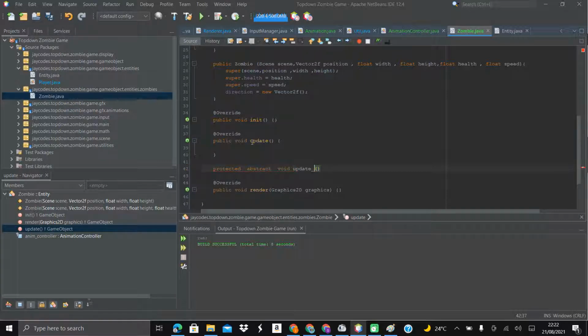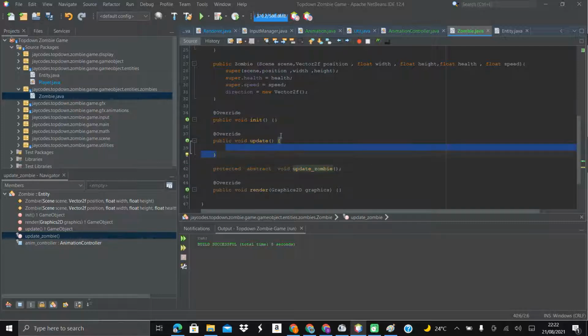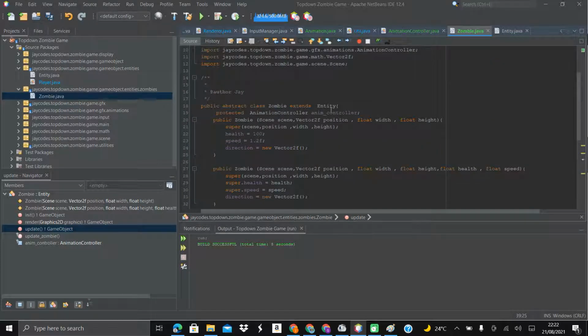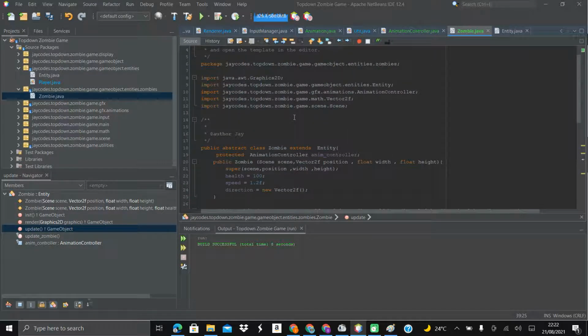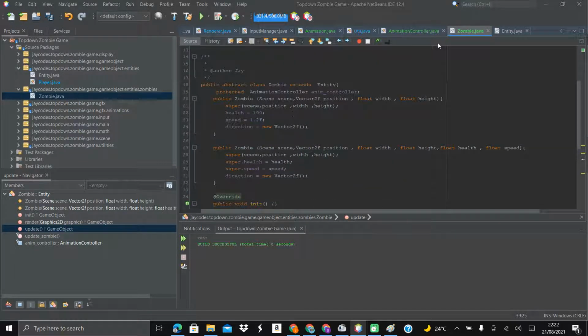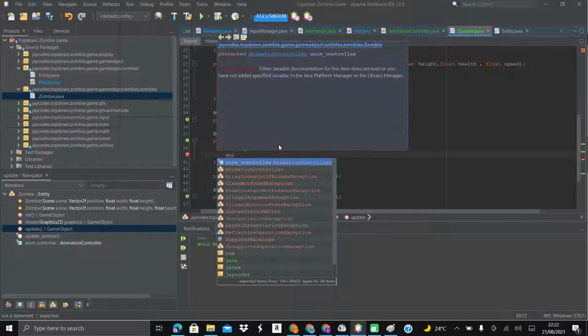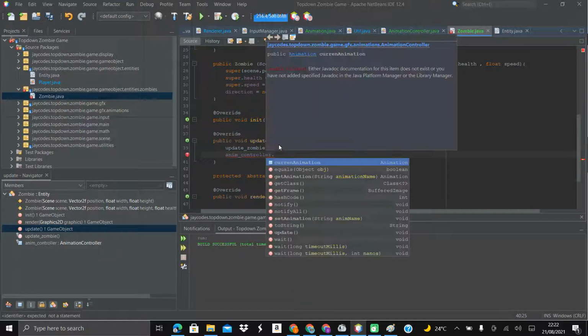I'll just simply say update zombie. And we're gonna call update zombie over here. What we want to do is take care of the animation controller from within the entity class, so we don't have to do any extra code inside the zombie class. So right after updating the zombie, we want to update the animation controller. Animation controller dot update.